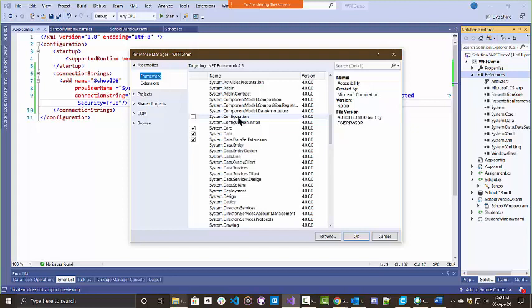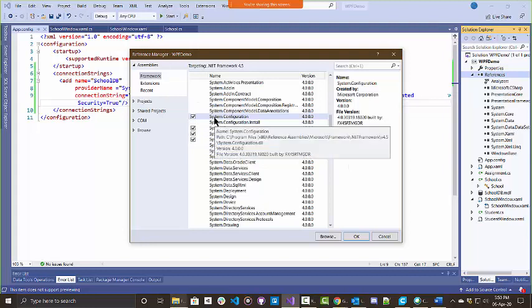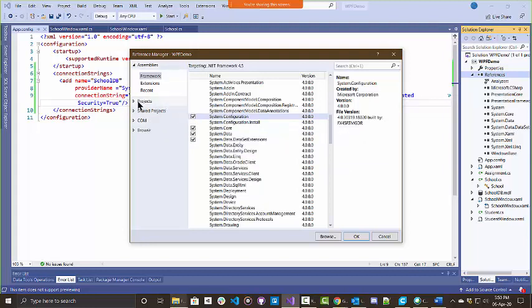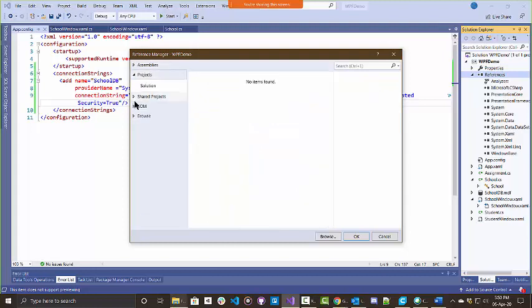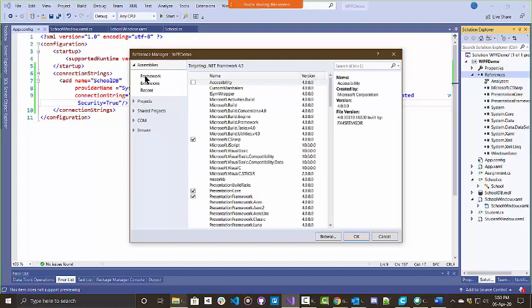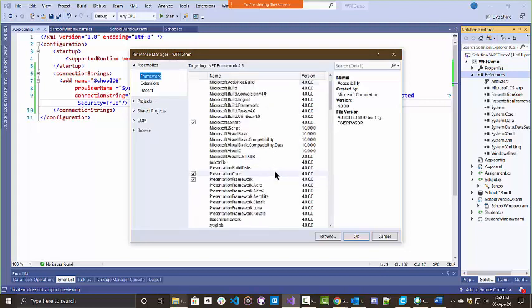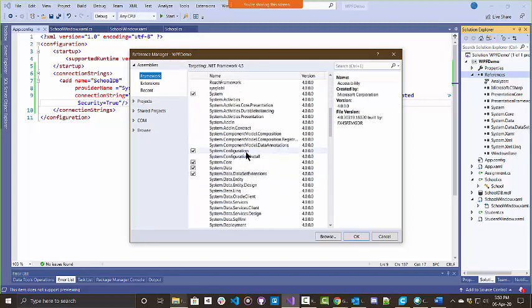So for this one, it's System.Configuration, but Gary brings up a good point, that sometimes these namespaces change depending on updates to the frameworks. But for .NET Framework, which we're working in, it should be System.Configuration. By the way, if you have other projects in your solution, you can add references from one project to the next in here. But we're going to be working with just System.Configuration.